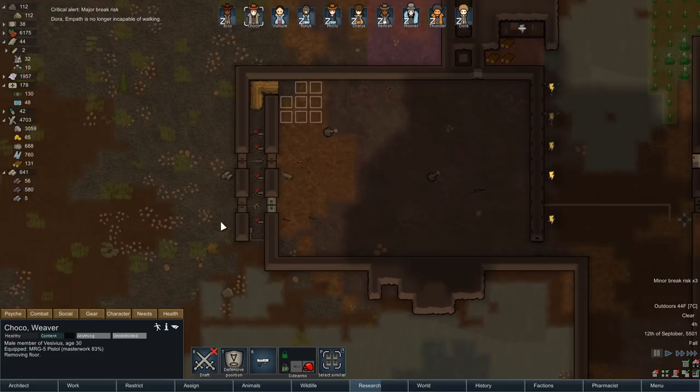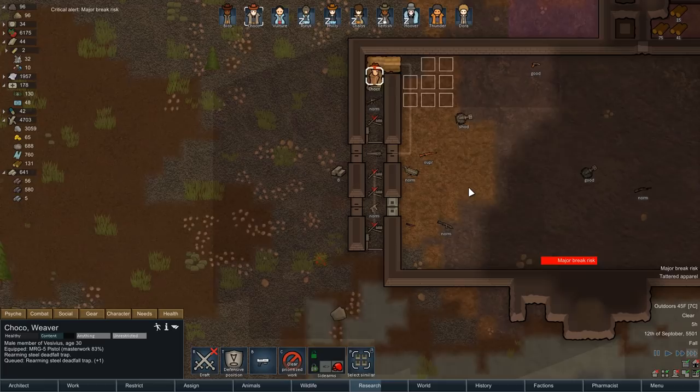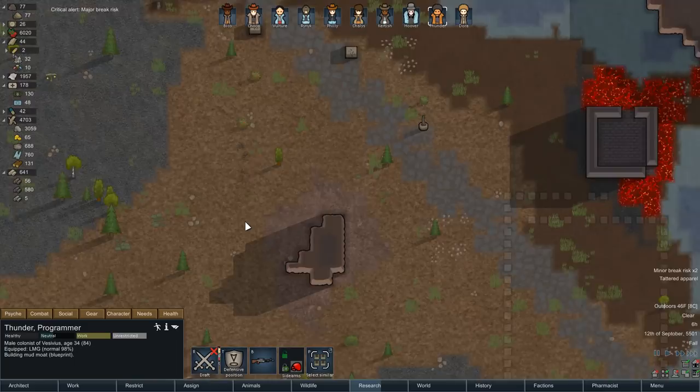Chaco, why don't you come rearm these traps, please, buddy? Because no one else is getting to it. And I know that I can trust you to rearm the traps. Ooh, another AR. Oh, that's good. Who is a good shooter that doesn't have a good gun? Probably either Thunder or Vulture. Yeah, come grab this AR.